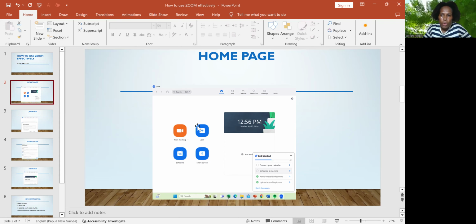This is the join tab, where you have the opportunity to join as a participant of a virtual meeting. This is what you use if you want to join a virtual meeting.